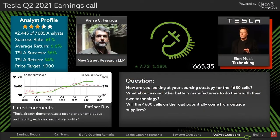Yeah, and we do expect to see significant increases in supply from our existing suppliers, in addition to the cells that Tesla is making. So it's both. Sometimes I get questions from our cell suppliers of like, are we just going to make all the cells ourselves? And then we're like, no, please make as many as you possibly can and supply them to us.